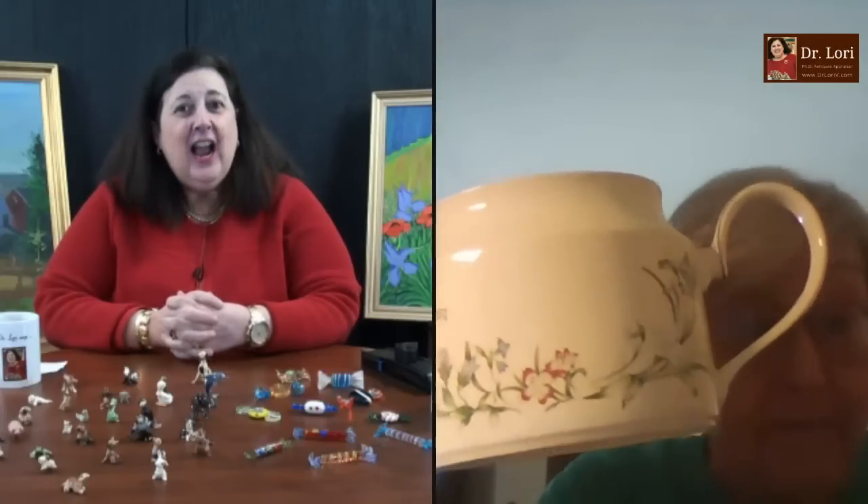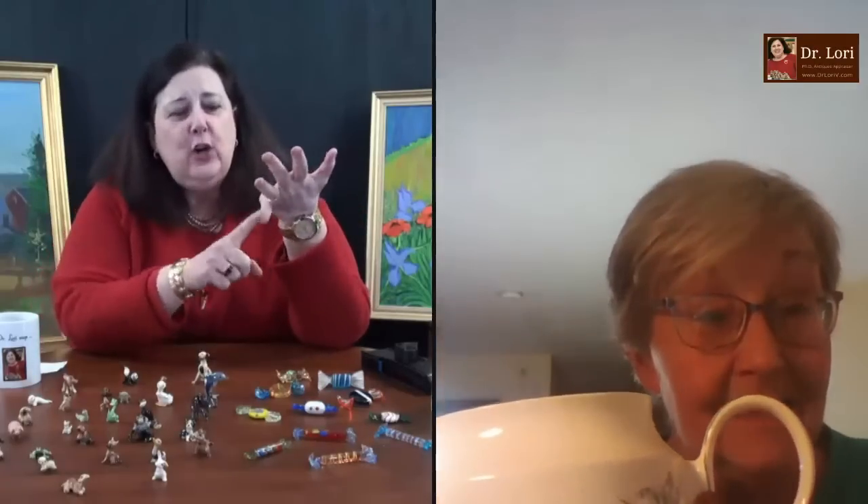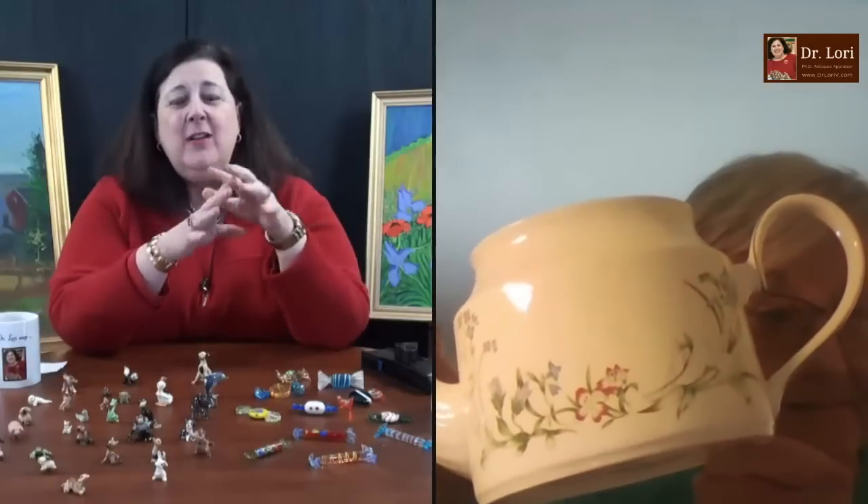And then I went a little further and got the dessert plates, and also cups and saucers. Every time I moved a little further, it was the craziest thing. What happened was the guy pushing the cart with the stuff was just finding spaces and putting pieces one by one wherever he could. But luckily there were eight of each — service for eight of the dinner plates, cups, saucers, dessert plates, creamer, sugar, and the teapot. All the same Minton mark.